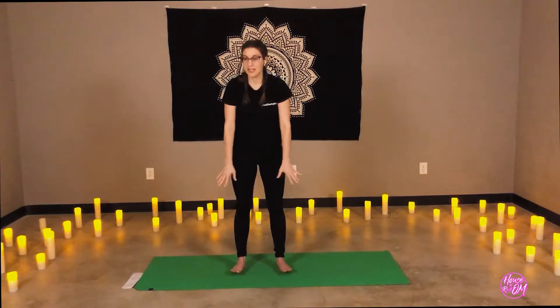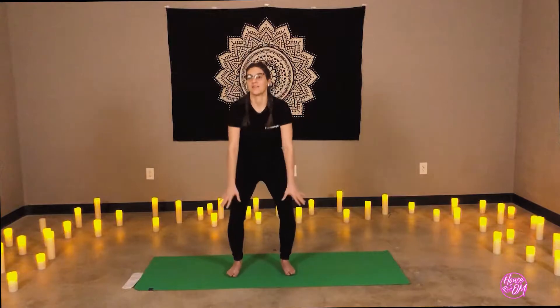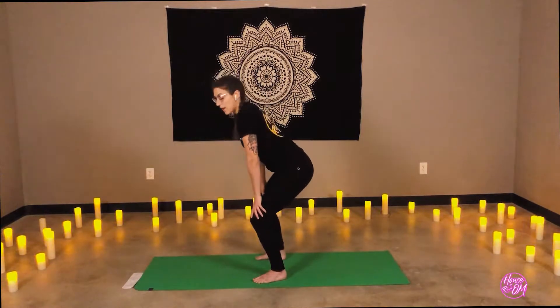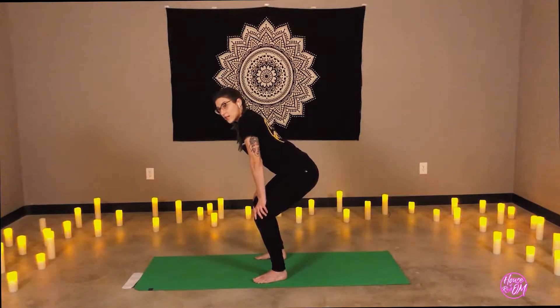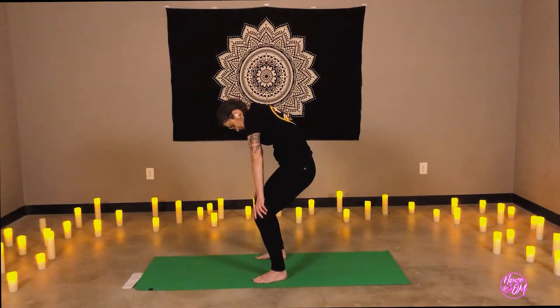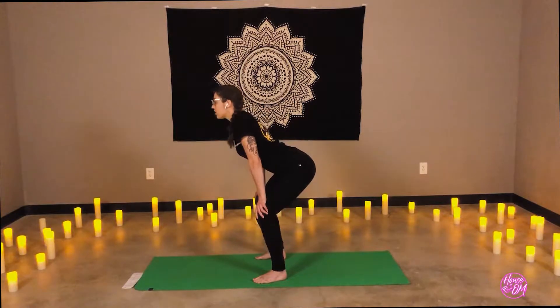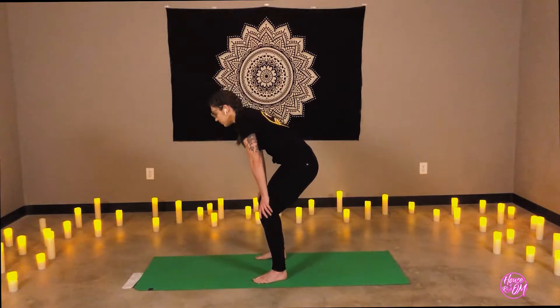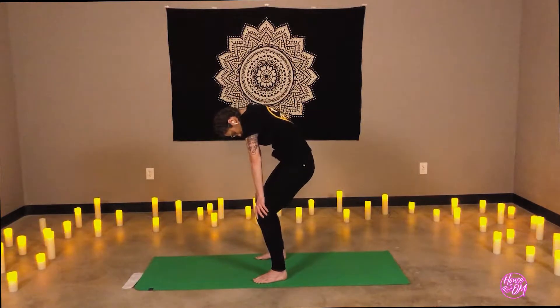Let's bring the hands to the knees. Take a deep bend into the knees. Taking a nice deep breath in, neutral spine here. As we exhale, tuck the chin towards the chest, curve the back. Spread the shoulder points apart. This is like a standing cat pose. Inhale, chest reaches forward, shoulders reach back. Exhale, rounding the spine.